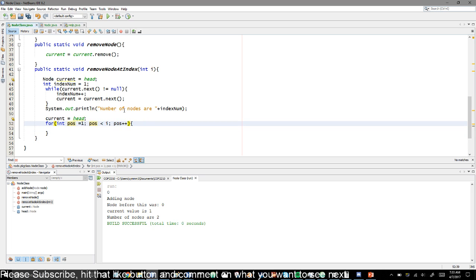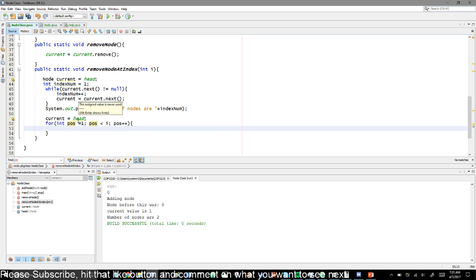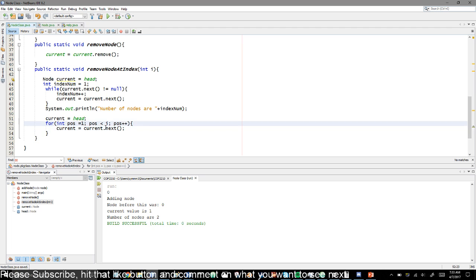Position plus plus. Okay, so now let's do current equals current dot next. Okay, so if we're at 1, right, and we're adding, right, so that's where we want to remove the first position. Let's see, the first index, right, so 1 is going to goes 1.